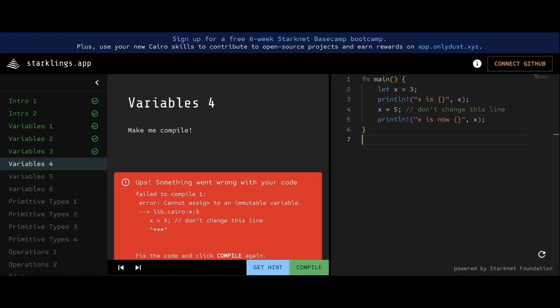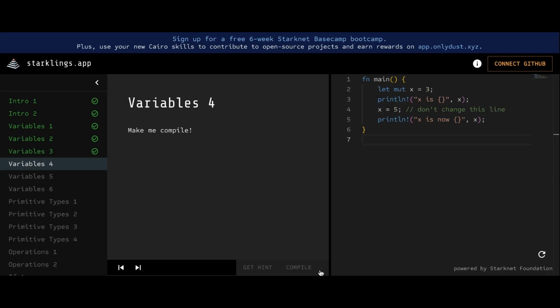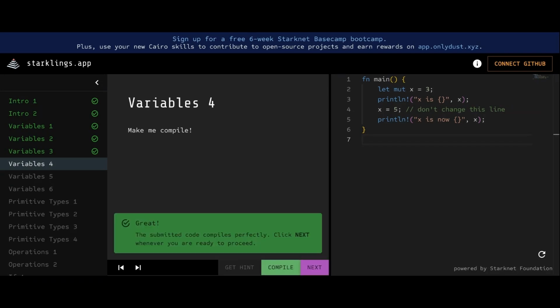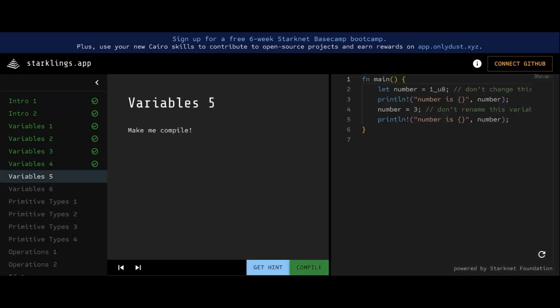What you just need to do is put that mut keyword for the compiler to know that you actually want to mutate this value. Under the hood, it represents variable shadowing. It's just something that you should know. So now let's put the mut keyword in front of the variable and see. This compiles just fine. Let's move to the next.